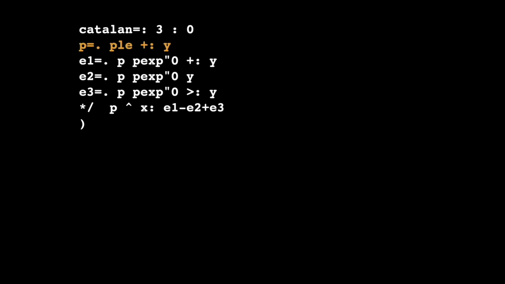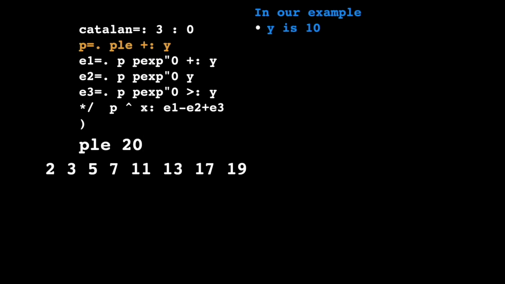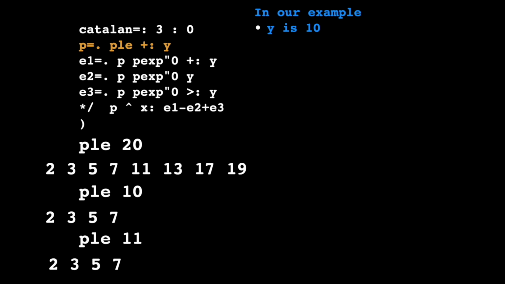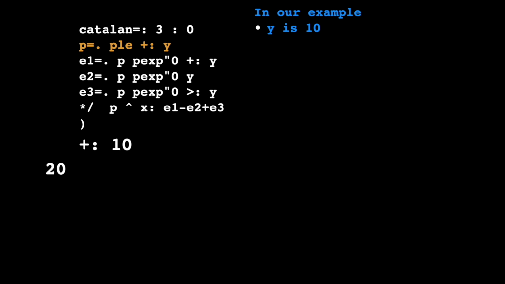The first line of the program calculates the list of primes that are less than 2n. We will use this list for the values of n and n plus 1 from the denominator because their factors are just a subset of the prime factors of 2n. The double verb precedes the value of y, which is the variable representing the right argument.